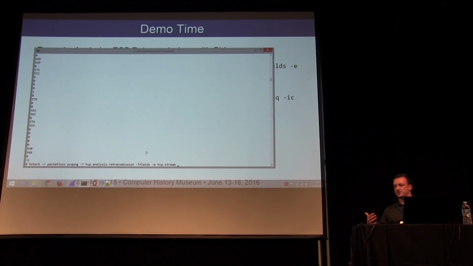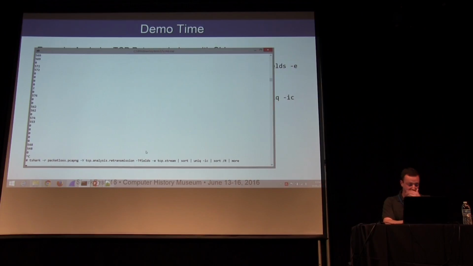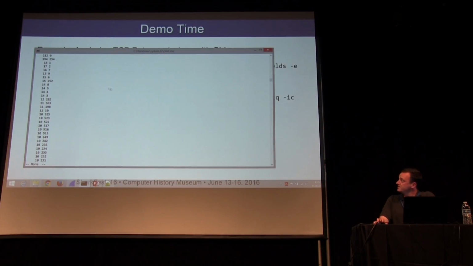Well, I take the big things first, so I decide I go for the session with the most packet loss, because if I might find the reason for that in there, it may just be as simple as this being the same explanation for all the other sessions having issues. So I just sorted this, made it unique, and sorted it descending with the worst one on top, waited for a few seconds, and there you go. And you can immediately see, with just a quick one-liner, you get the information that TCP Stream 0 has 212 retransmissions, and TCP Stream 254 does have 194 retransmissions, and then the numbers rapidly go down.